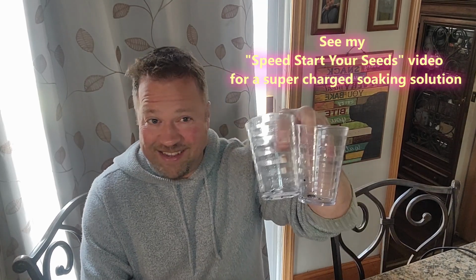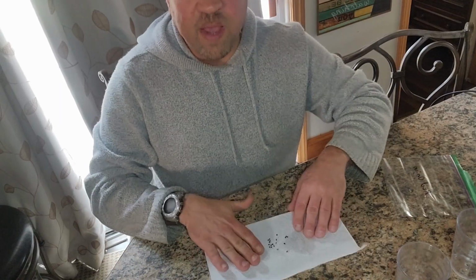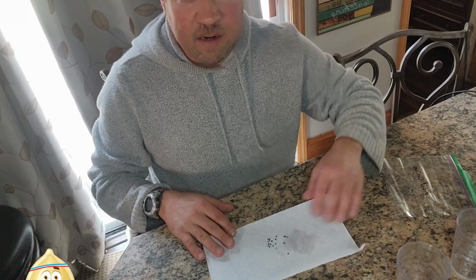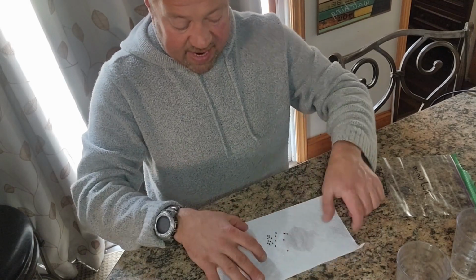Alright, so what we're going to need for this, obviously, are paper towels. In my case, 2 Ziploc bags, already marked with the seed names on them. And I've had my seeds soaking for about an hour. So to do this, all we're going to do is take our seeds and put them right on the paper towel. Once we have them on the paper towel, we just push them all to the center so that they're not near the edges.